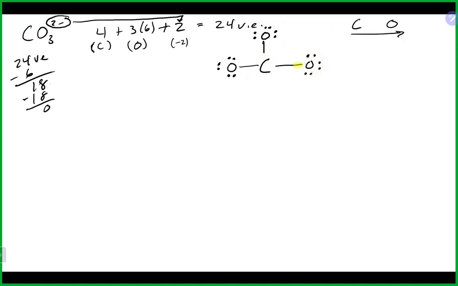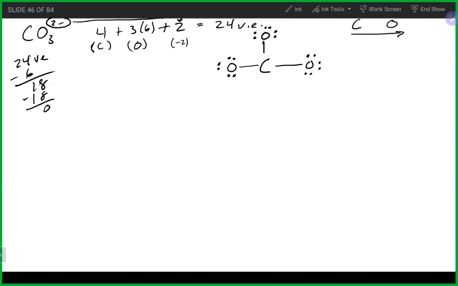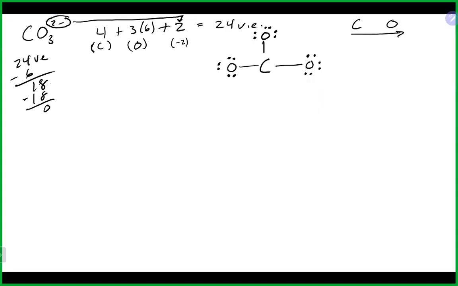Try to erase this without erasing my bond. There we go. So at this point, we need to fix it. Can I fix it by just putting some electrons there? I cannot because now I have a total of 26 electrons, and I can only have 24. So this is a situation where we've distributed all of our electrons, and we have not met the octet rule. We want to first try to fix it by making a double bond. In this particular case, all those oxygens are exactly the same. They're all identical, which means you could make the double bond at any oxygen that you choose.